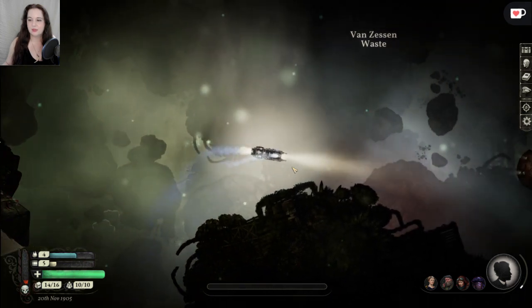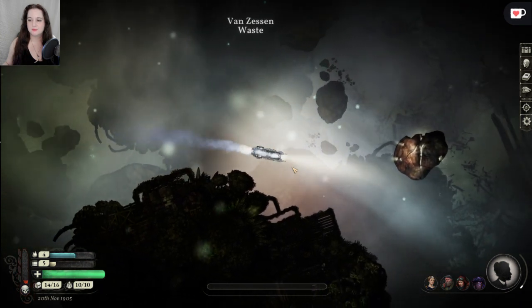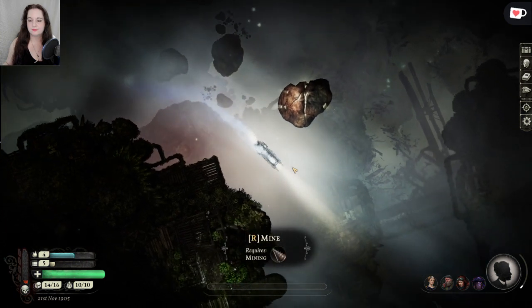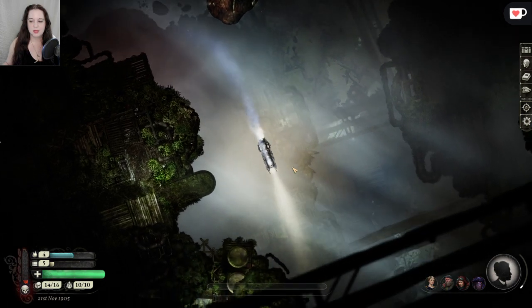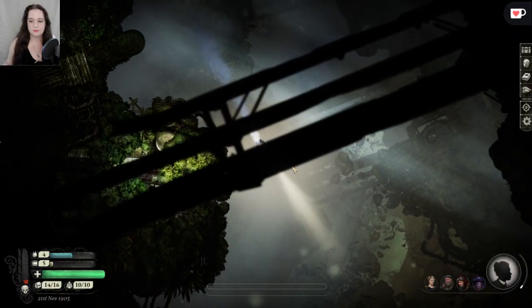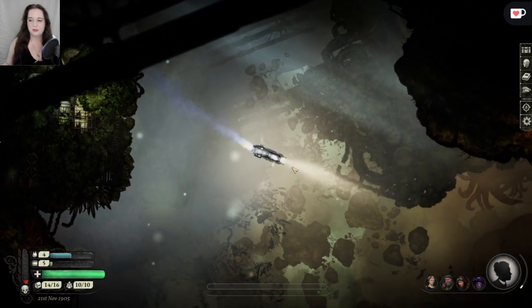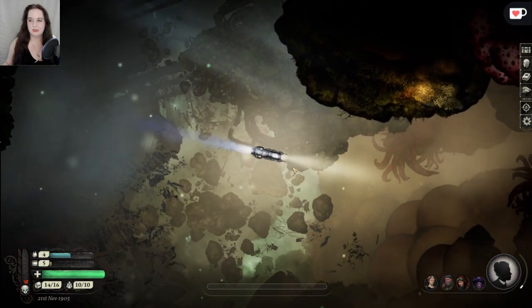And Zessen Wastes. Nope, we don't have anything from mining. That's just not our concern at this time. We're here instead. See if we can't find this mysterious Titania.